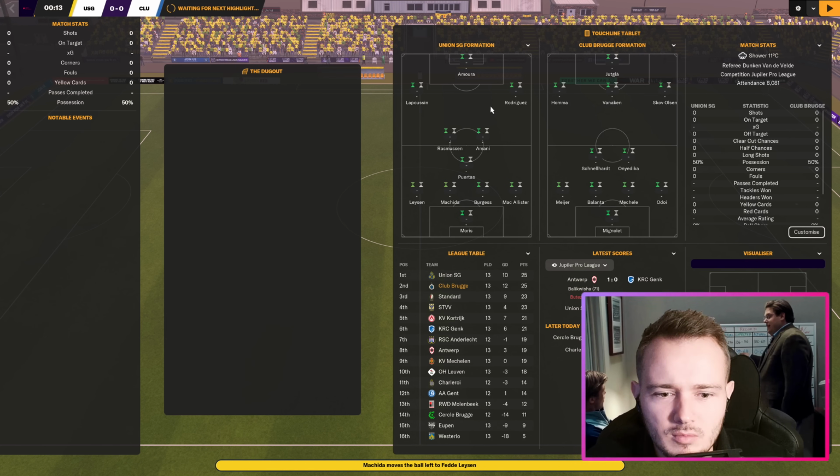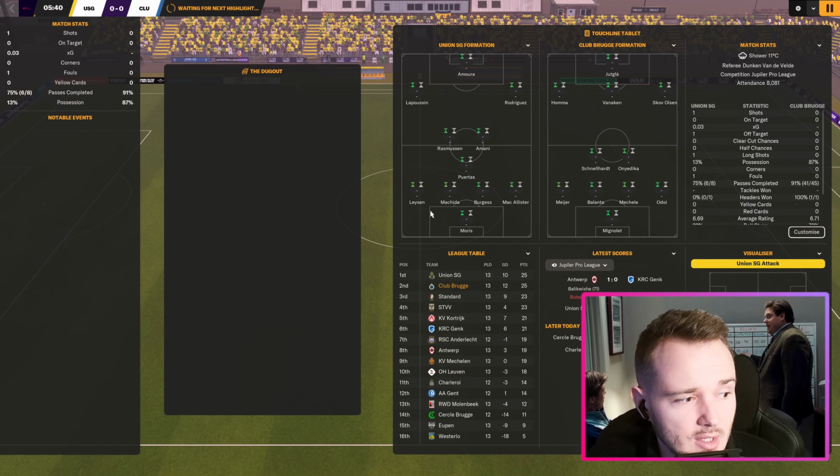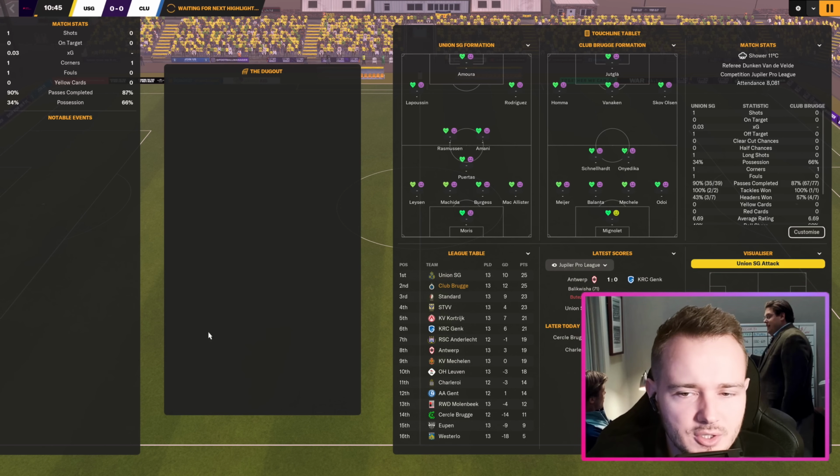We're going to be 4-2-3-1 here against 4-2-3-1. So the formation is going to match up quite nicely. We've got one pivot to mark their 10, two CMs versus their two pivots, and the other way around for them. So interesting tactical, or at least numerical, matchup from the formations.